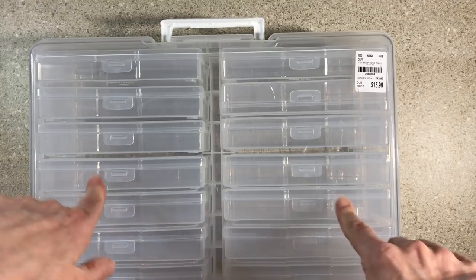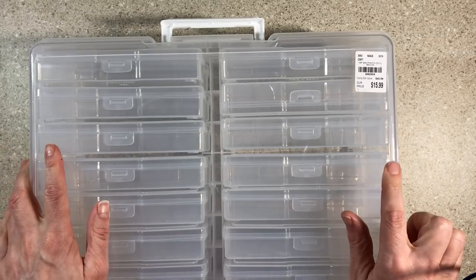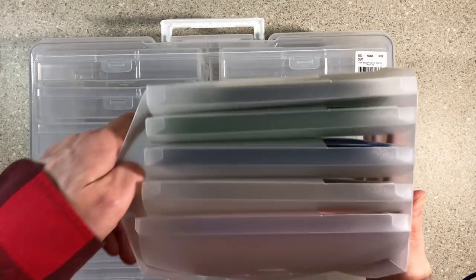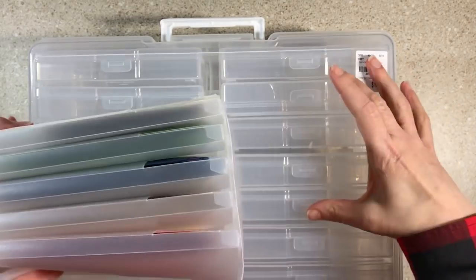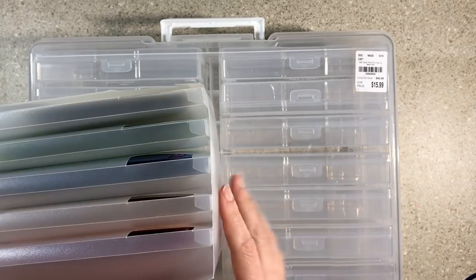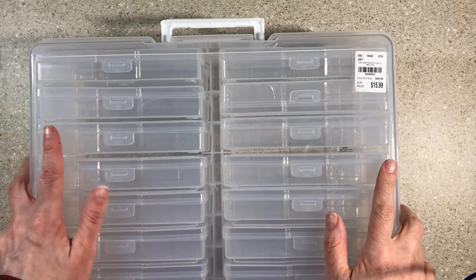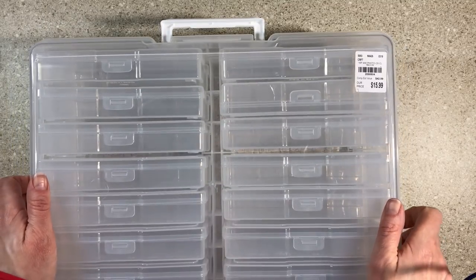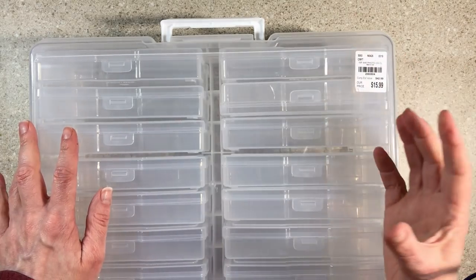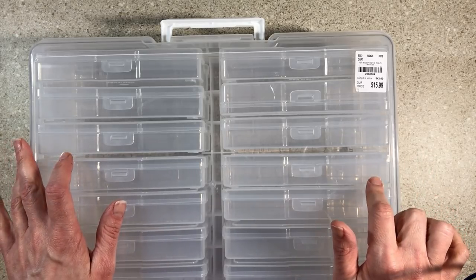This is made in the US, which I'm excited about because you know how I'm weird about shipping things around the planet. And also, I saw somebody haul this week one that was kind of like this thing I haul my scraps in, where there were 5 or 6 of these in a smaller case. And I really liked the idea of it, but it was rainbow colored. And I want mine to be clear. I want everything to be easy to find and see through. And I think I might use this many. So stay tuned. I'm not sure if I'm going to use them for scraps or embellishments, or if I'll take out a few and use them. I'm just not sure exactly how I'm going to use them, but I'm always looking for small cases like this.